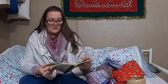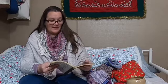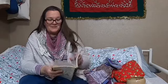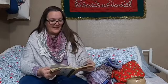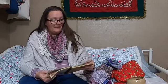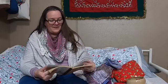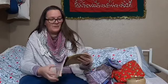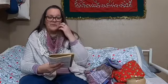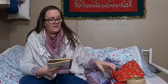I'm looking at names of people that I went to church with and hung out with, their friends, and went to youth group with a lot of these people. It's kind of neat to look back and see all of these names. It's one from my mom, a lemon bars recipe by Janet. And that recipe is a fabulous recipe. She makes very, very good lemon bars. But this is where I have my cream cheese mints recipe and another recipe that I'll talk about.